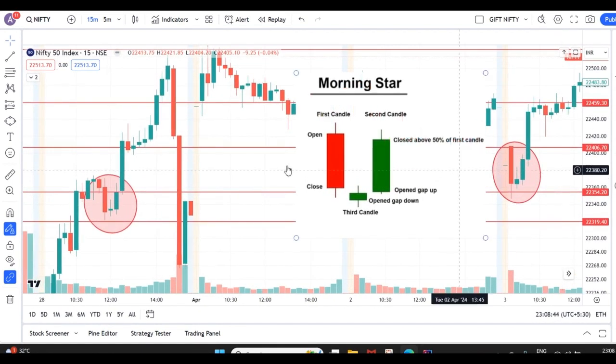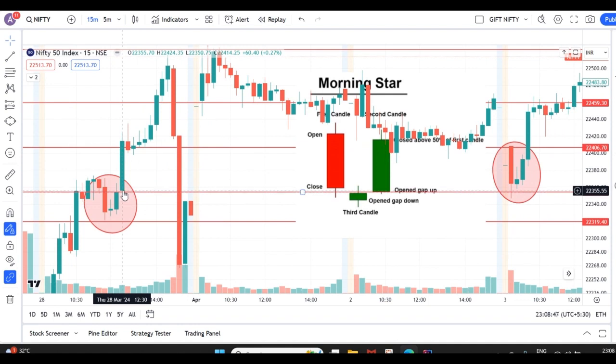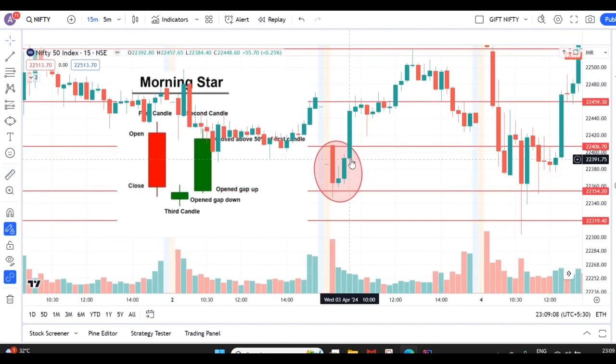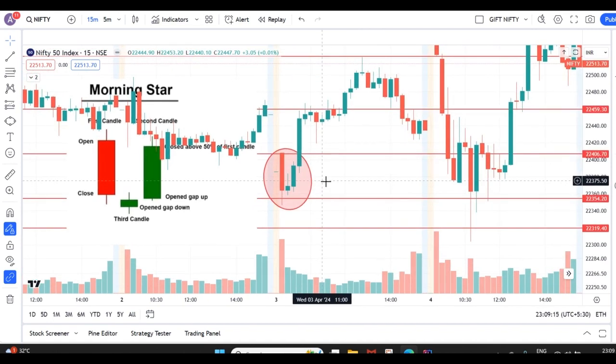The previous candle also, if you check, going from the 22,350 level to almost 22,416 and up to 22,500 level, is the same kind of 150 points. But if you want to exit your trade within this candle, it has given you 50 to 60 points, from almost the 355 level to the 414 level. The same here: 22,391 to 22,454, almost 50 to 60 points. If you take in-the-money trades with delta 0.6 and 0.7 above, the premium will be around 150 or 200, and it will easily give you 30 to 40 points of premium. Even with a 100 quantity, it will give you around 3,000 to 4,000 profit.